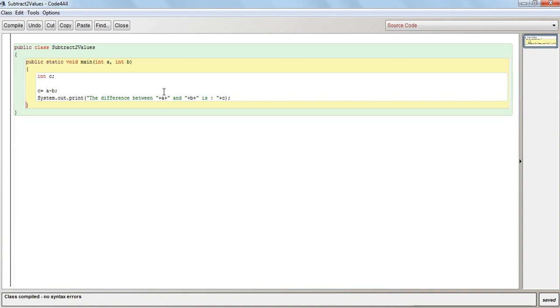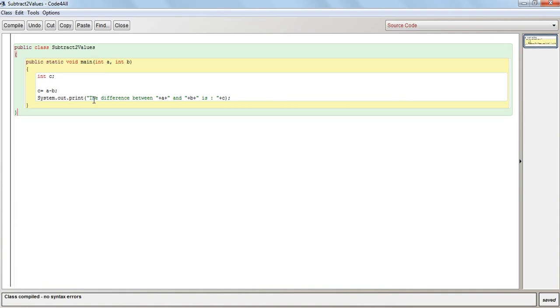Now over here I'd just like to say one thing. In this System.out.println, we have used a concatenation operator, as I have selected it. Now I want to display the two values that will be given during inputs in this output statement, which will make this output line a little more meaningful, a little more informative.